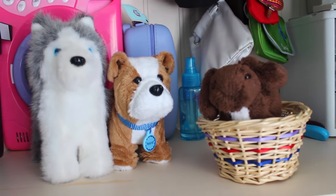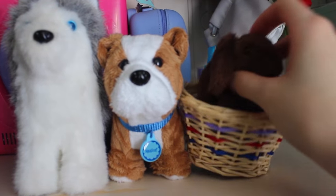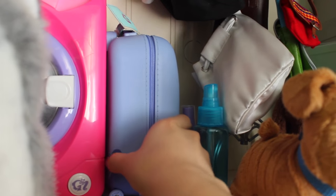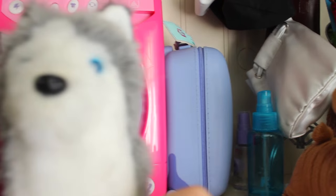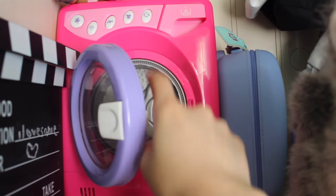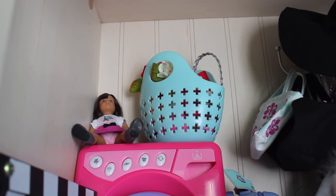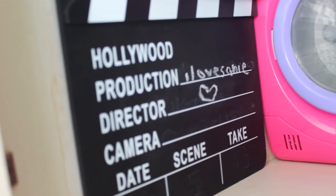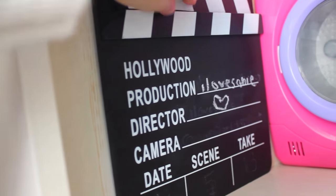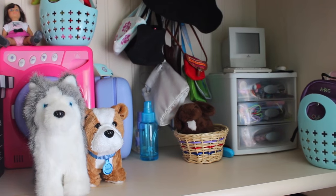We also have our pets in this room. We have Nutmeg, which is Julie's rabbit — she came with this basket and stuff. And we have two dogs — Meatloaf and Pepper — from American Girl as well. We have a suitcase from American Girl, and also this little washer and dryer. It's been in one of my stop motions — it makes noises, though it might be off right now. On top of the laundry machine, we have a mini doll Grace and a laundry basket with hair accessories. We also have a sign that's usually on the wall — it's one of those little clapper things that opens up with our username as a little Hollywood production. That's the laundry room.